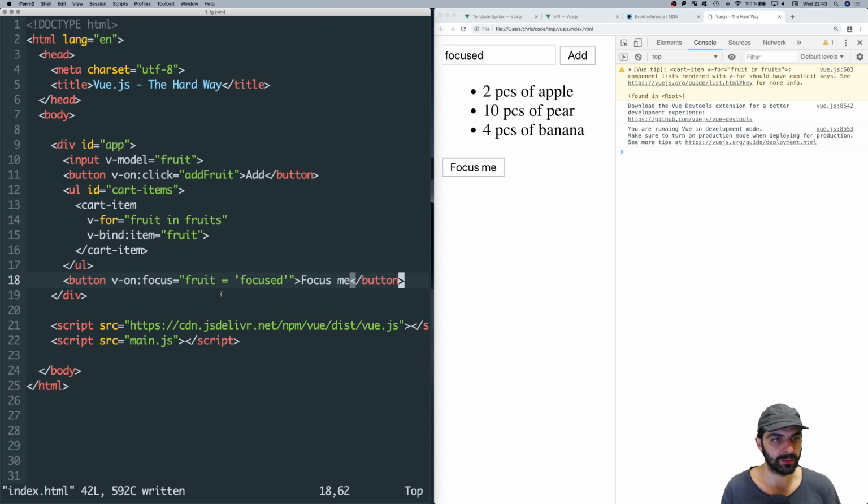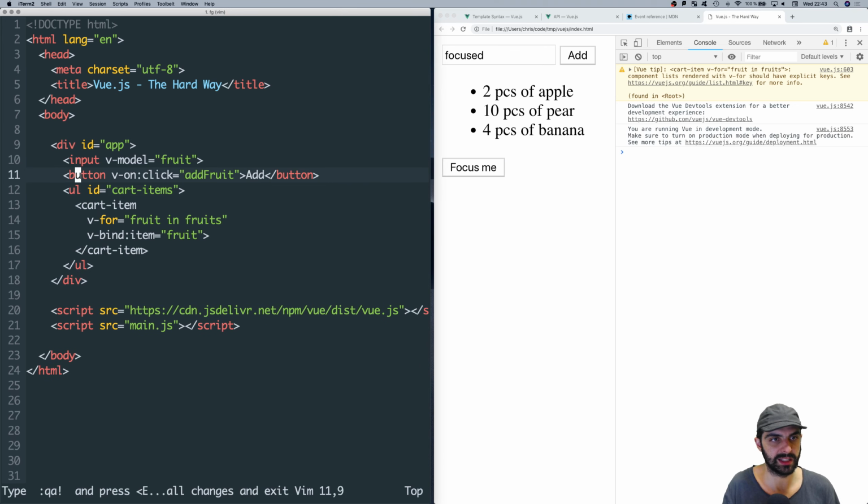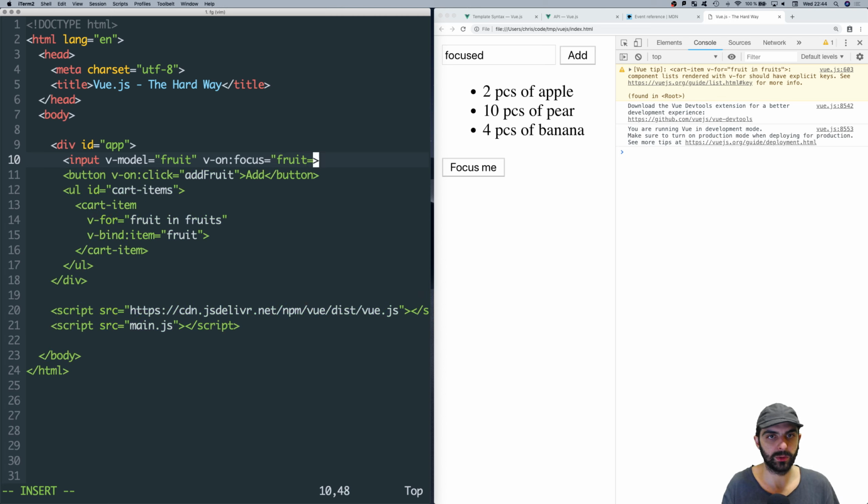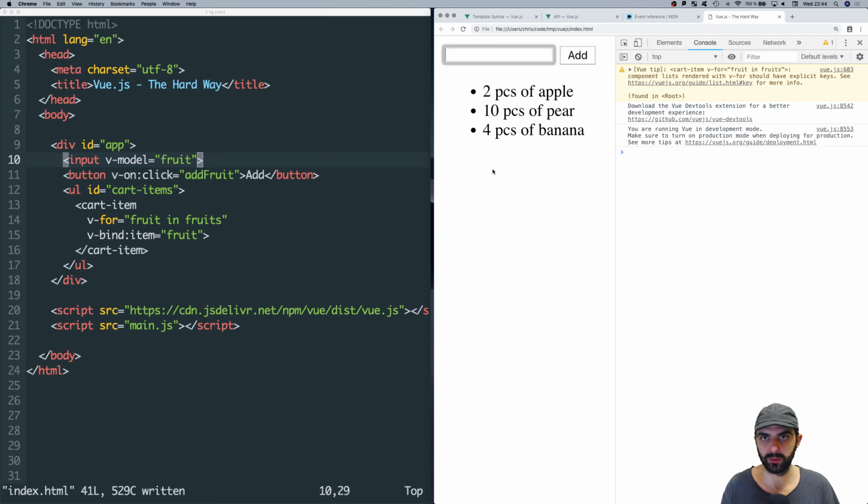So maybe a more sensible way of using this would be, let's say we have this input v-model, we have this input field, that models fruit, but maybe we could say v-on focus, and then we'll just set fruit to empty string. I mean, this doesn't really make any sense, but at least it's a bit better. So then when I click this input field, the text orange should be removed. Yeah, and it is, right? And notice how if I remove that, if we undo backwards and refresh, then now when I click it, it should not be removed. Yeah, and then it stays, right? So that seems to work.